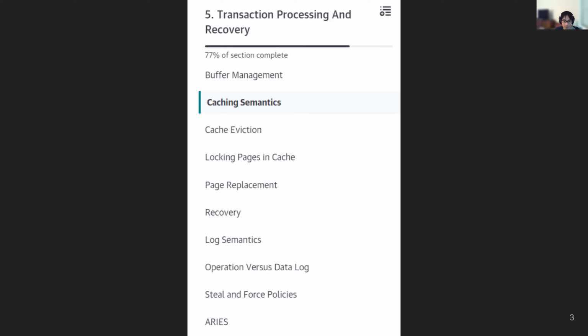It's just impractical because it covers buffer management, crash recovery algorithms, and concurrency control algorithms, and any individual component can take maybe 2 or 3 hours to talk about. So I split them into 2 weeks. Next week, I'm going to talk about the concurrency control part of this chapter, and this week, I'm going to talk about the first half, which has buffer management and recovery.